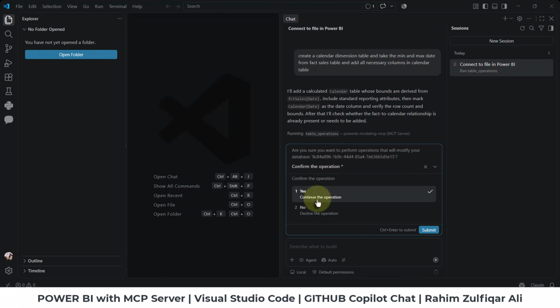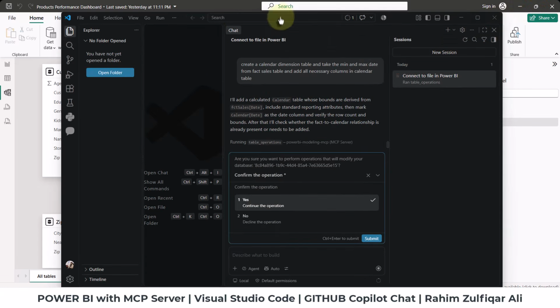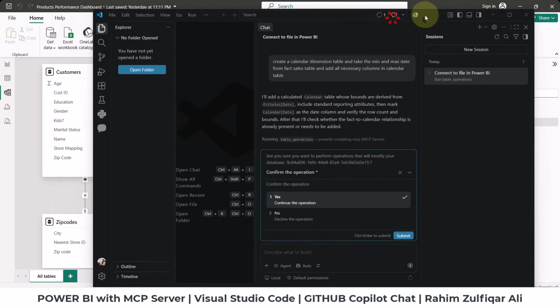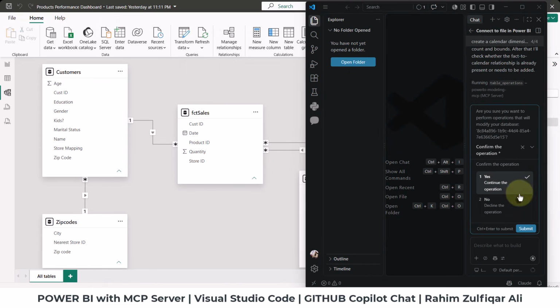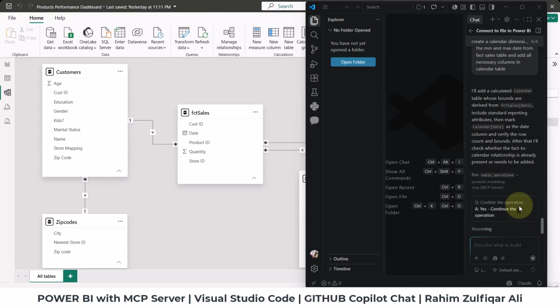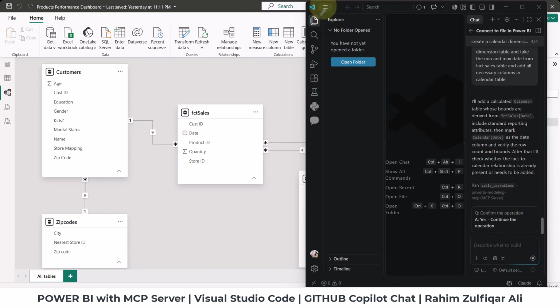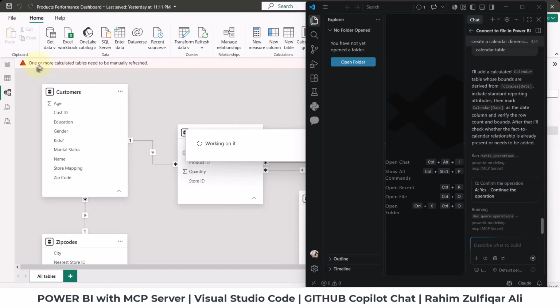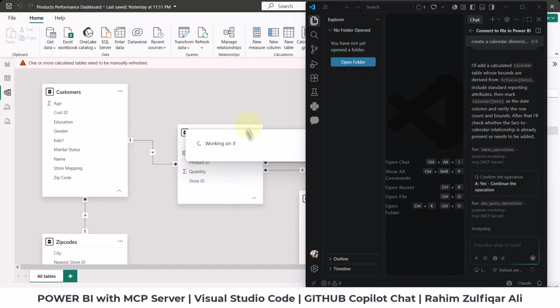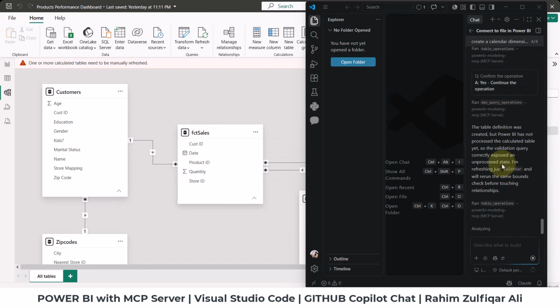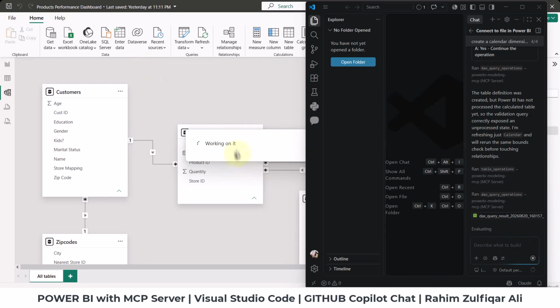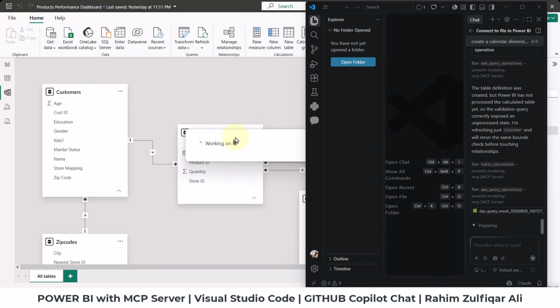Okay, so let me minimize the screen. Okay, yes, continue the operation. So we have given the permission. Let's see what happens here. Now see, one or more calculation states need to be manually refreshed. I think it's working. See, Visual Studio Code is working, and in the background you can see the Power BI file is being refreshed. I'm not doing anything manually; that's being done automatically here.